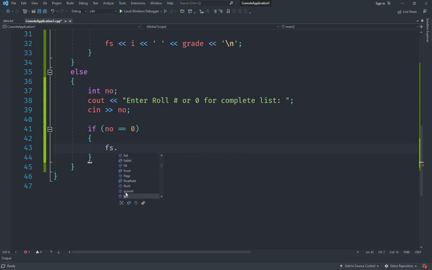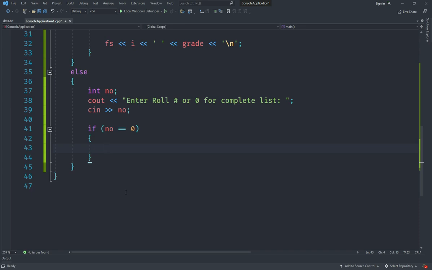There are functions for reading separate amounts of characters and other stuff, but what we want is to put everything, all of the contents of the file, on the screen.